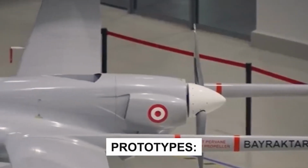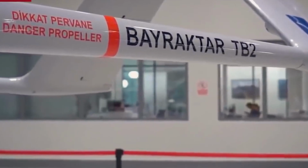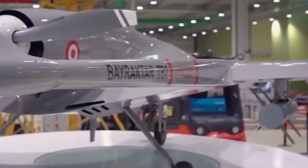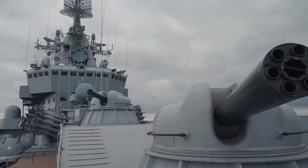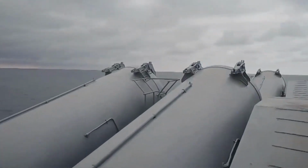Prototypes. On May 3, 2014, the drone prototype PT-1 with TC-ERB registration took its first flight, and a month later, on June 14th, it climbed to a record height of 8,238 meters with a full load. On August 5, 2014, the aircraft cleared its flight endurance test as it flew for 24 hours and 34 minutes, and during this time it traveled 4,040 kilometers, reaching a flight altitude of 5,486 meters.